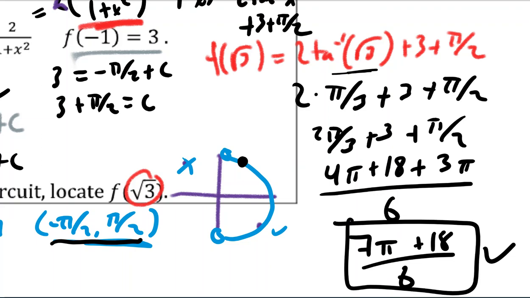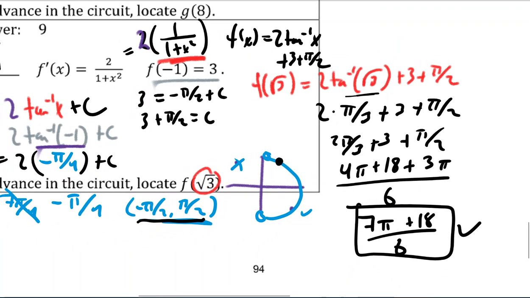So the hardest part of that one is, well, one, you have to have this memorized. The derivative of inverse tangent is this, and you have to remember how to deal with inverse tangents. So memorizing their range to know why this is -π/4, and again having that range memorized to know why this is π/3.